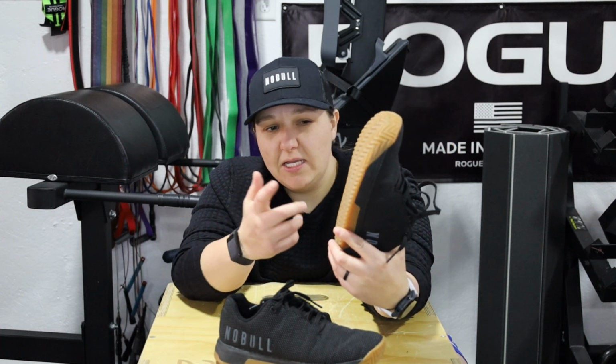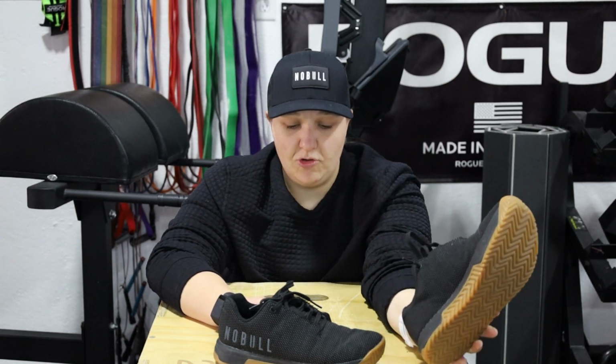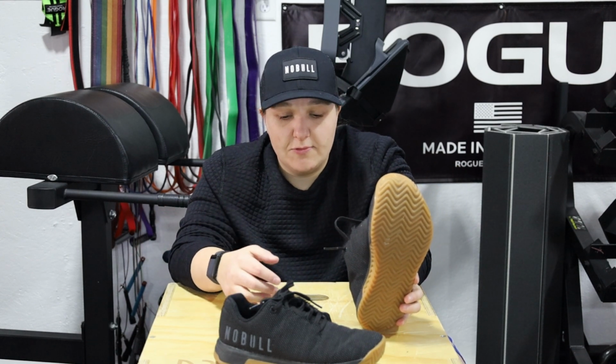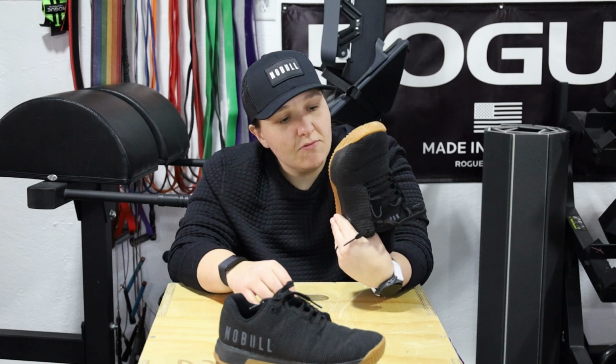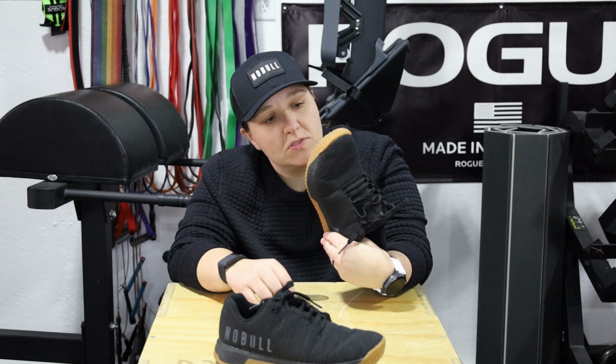So supposedly it's carbon infused. That may be contributed to the grippiness, but it for sure should make it more durable. I never really had trouble with the old ones wearing down, but over time you would see wear through it. So you can't really tell that I've worn these a whole lot as far as the outsole goes.